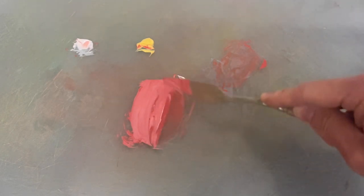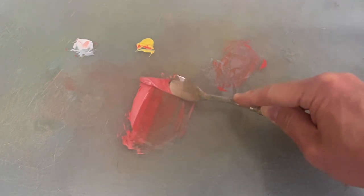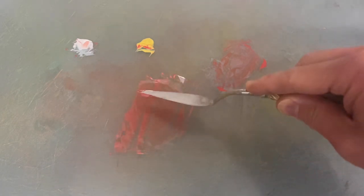To help get a consistent mixture of color, I often scrape up the mixture using the side of the knife and deposit it back down onto the palette for continued mixing.